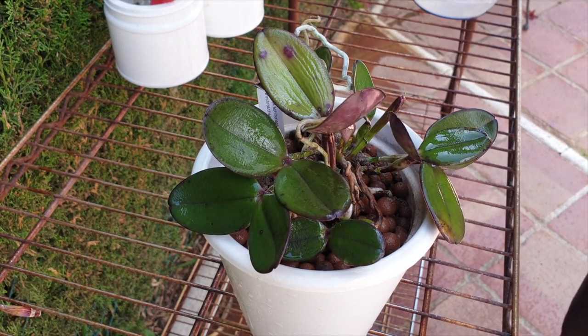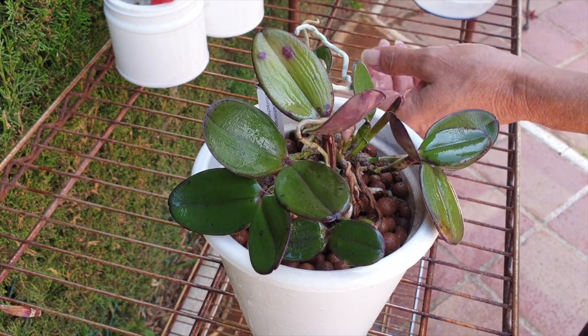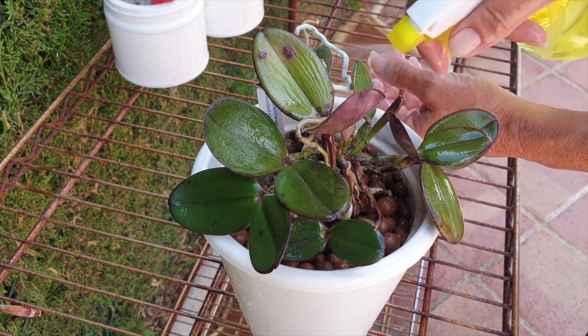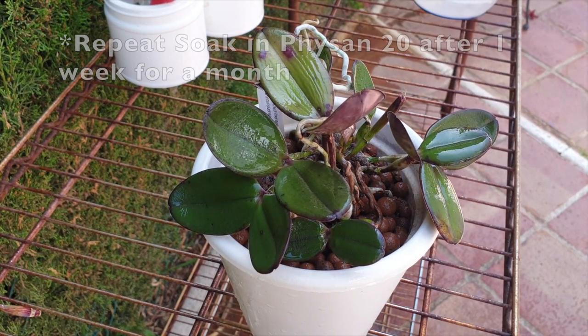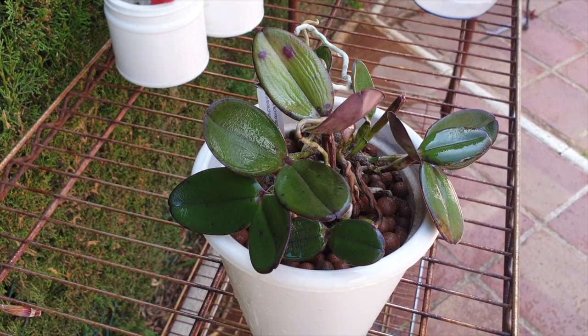I could cut those dead roots off, but we're going to leave all of that. Let me just wash my hands in the FISAN 20 again, seeing as I touched her. But all of that I can deal with when it comes to repotting. Right now we've done the minimum and all it takes now is to keep our fingers crossed. I hope that this video was interesting, entertaining, if not helpful. Either way, I appreciate that you watched it, that you're here. Thank you so very much for your support. All that is left for me to say now is to wish you a fabulous day — please stay safe. Take care. Bye.